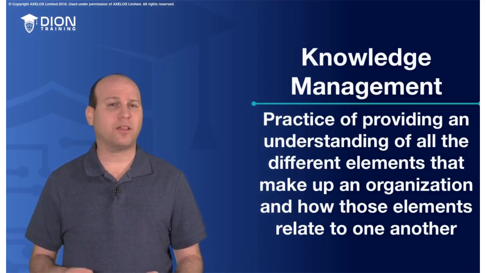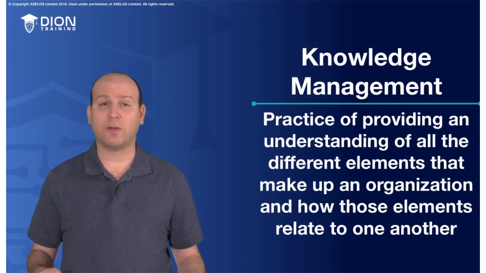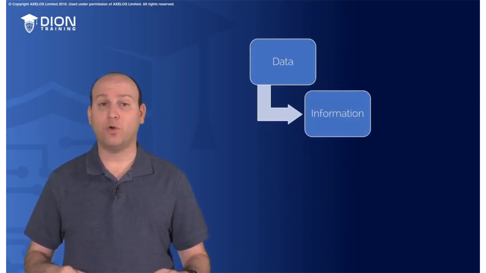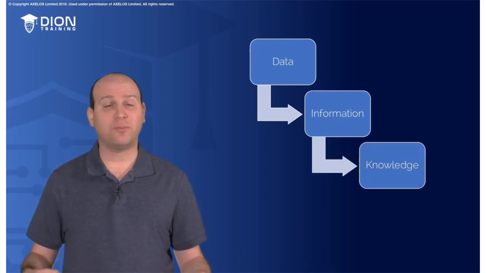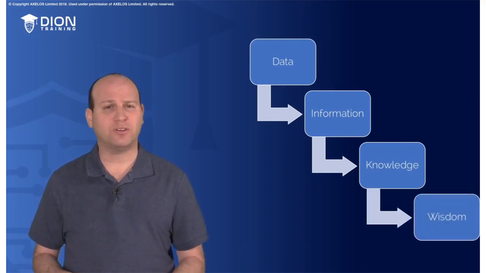So when I think about knowledge management, I'm thinking about collecting all of the data and everything that's inside the organization. In fact, when we talk about knowledge management, there are 4 things that we look at. We have the baseline of data, and then built from data, we get information. When we get more information, we can consolidate it together in context to get knowledge, and then from knowledge, we can get to the top thing we want, which is wisdom, where we can make good decisions.